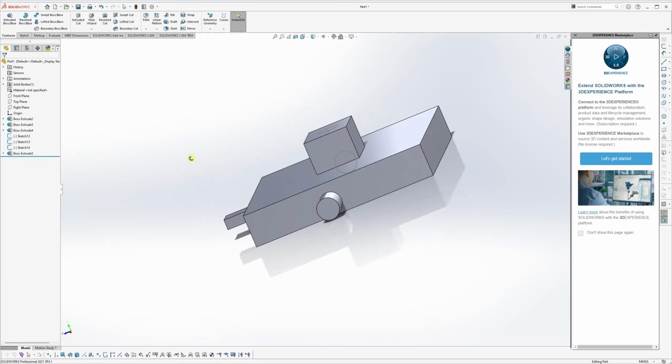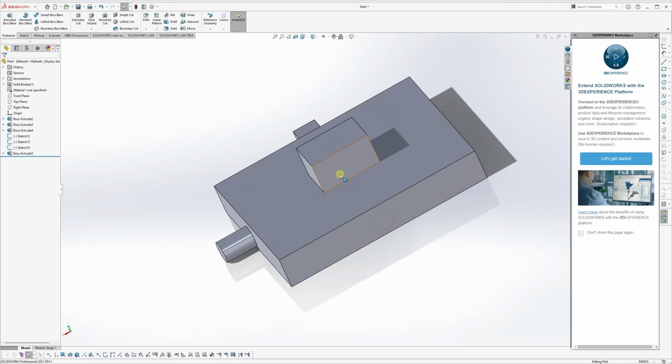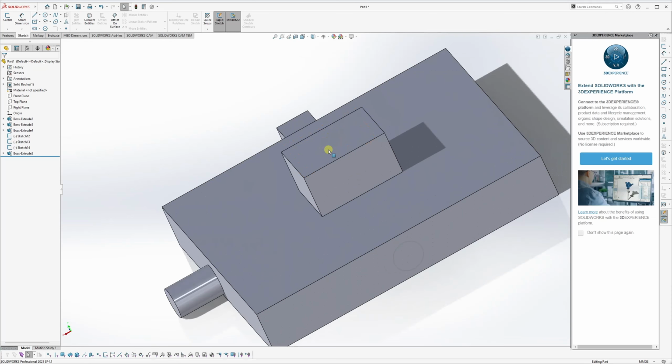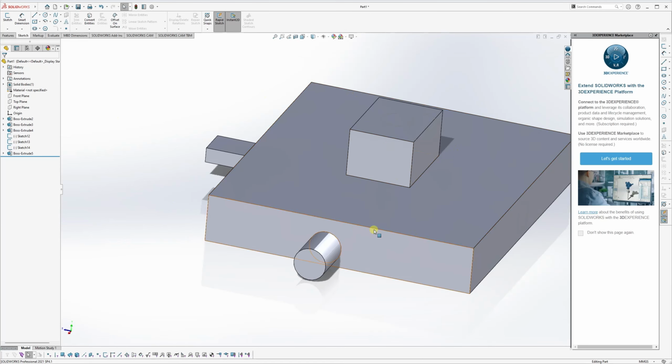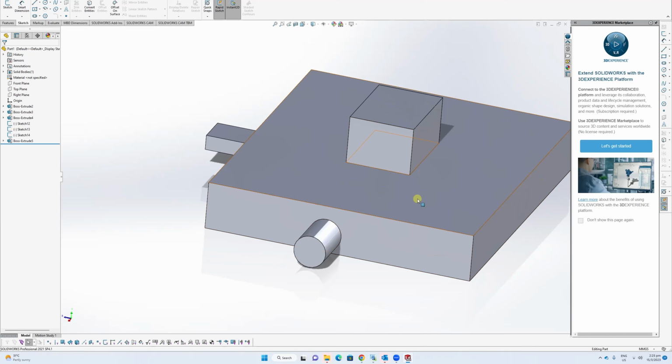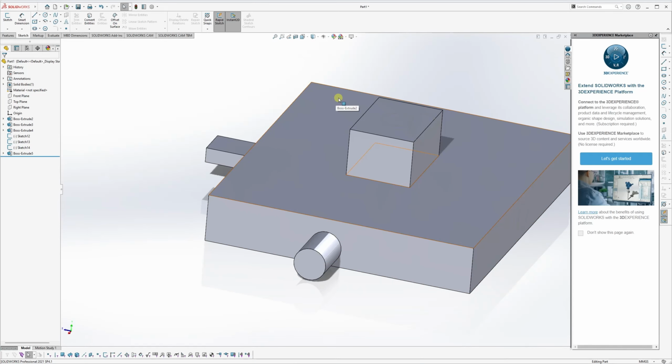Did you get the concept of rapid sketch? Basically it will just make the life of the designer easy. Once you have the rapid sketch on, you can draw on any face, on any plane that you want at the same time. That's the only use of rapid sketch.